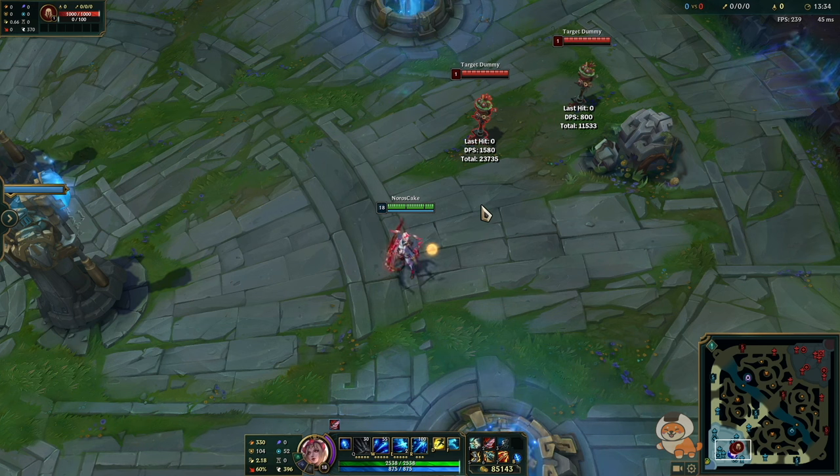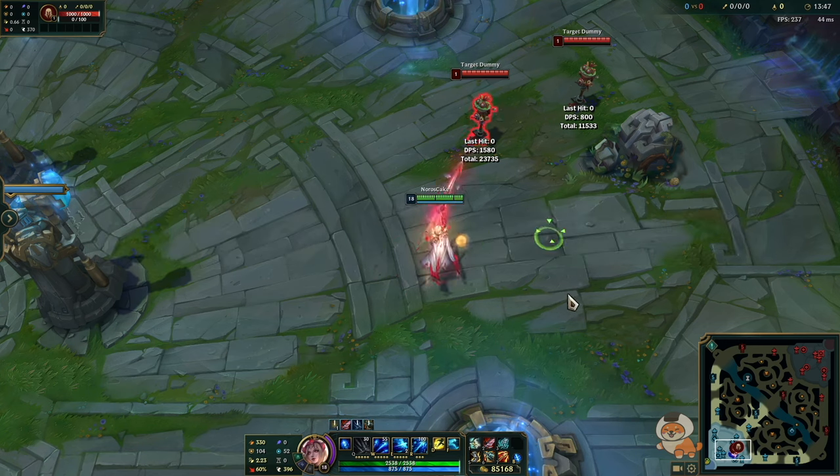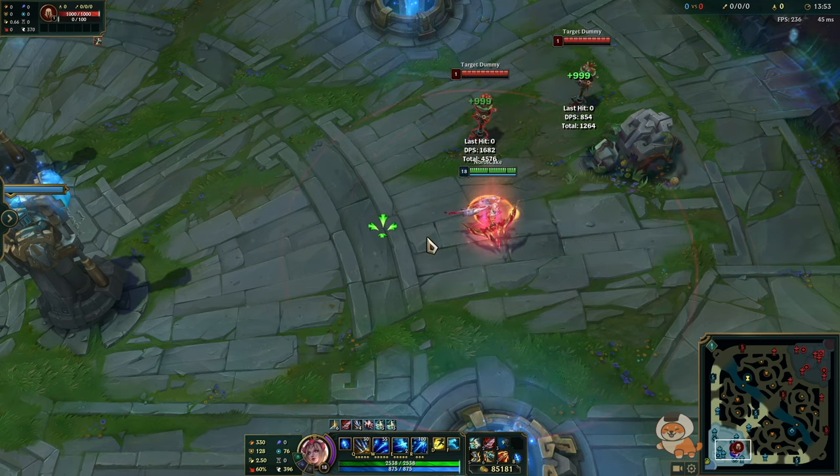Test all of them, choose the one you feel most comfortable with, and just practice it. Now, how to get better? It's purely muscle memory, right? I've been without playing League for a couple of days, and I can already feel that I'm a little worse at it. So you gotta practice. It's the only way to get better.